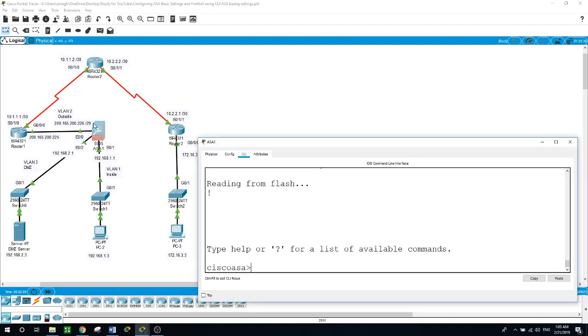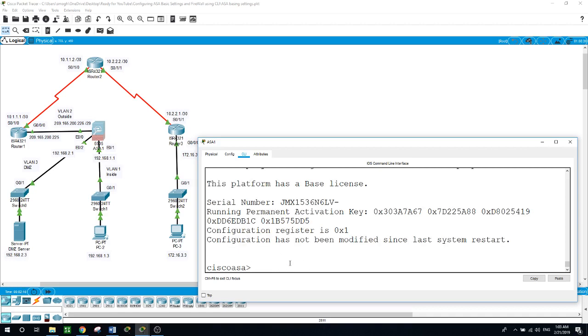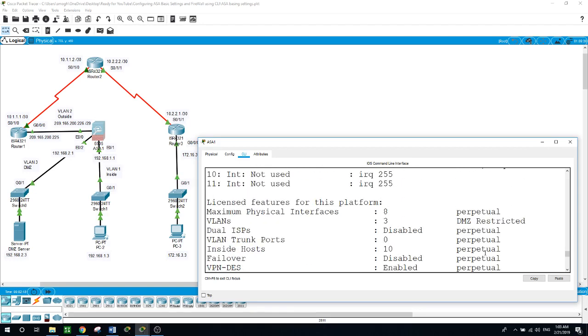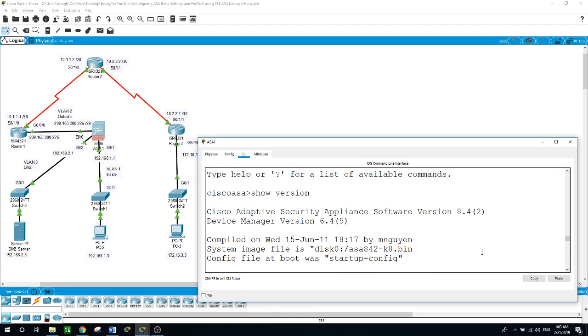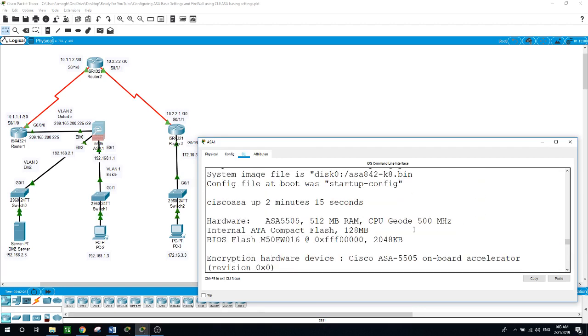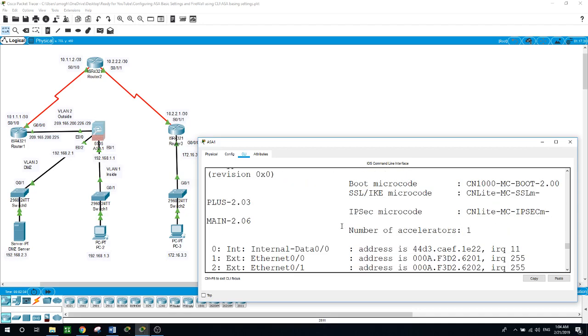Now let me run a few show commands here. Show version, and here it's going to tell us the version of this model. It's version 8.4, and it is an ASA 5505, 512 megabytes of RAM.